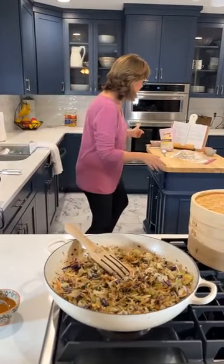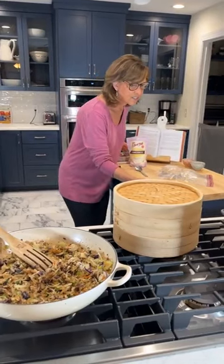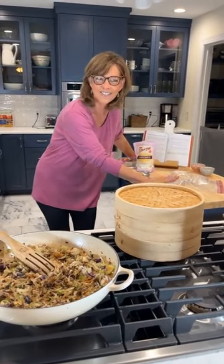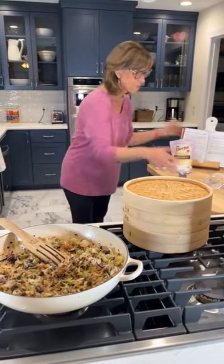I'm gonna move my island up close to the stove. I have a rolling island, you guys. It's so cool. It's a lot of fun, so I can kind of make my kitchen where I want to make it. So first, let's start out with the cookbook.